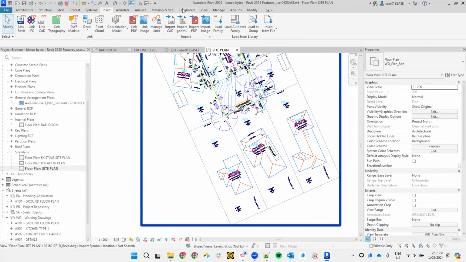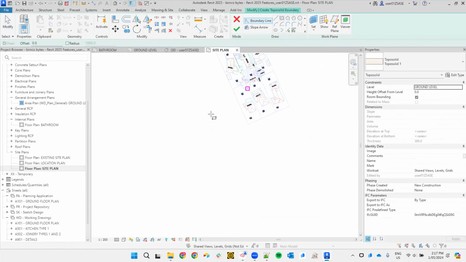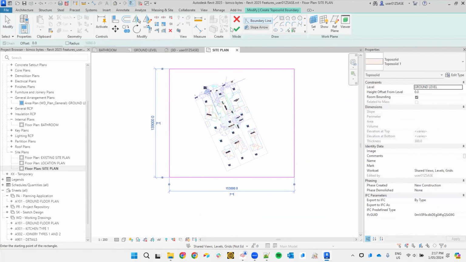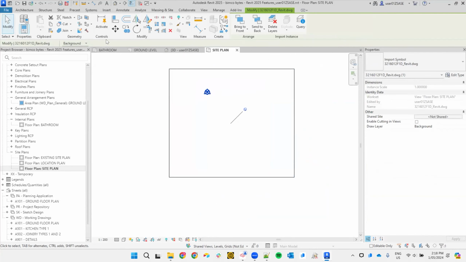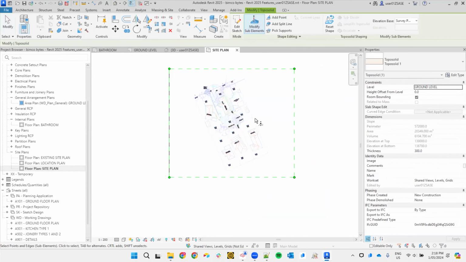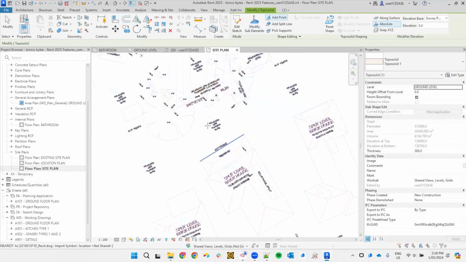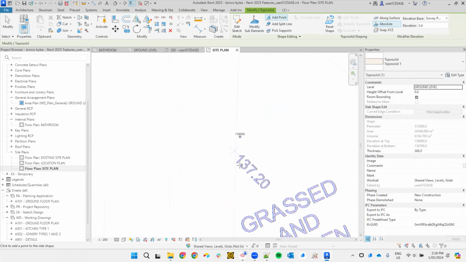And previously, when you were to create a Toposolid from sketch, and I'll just do a basic outline here, modify sub-elements, add a point. Believe it or not, you were not able to snap to any points.